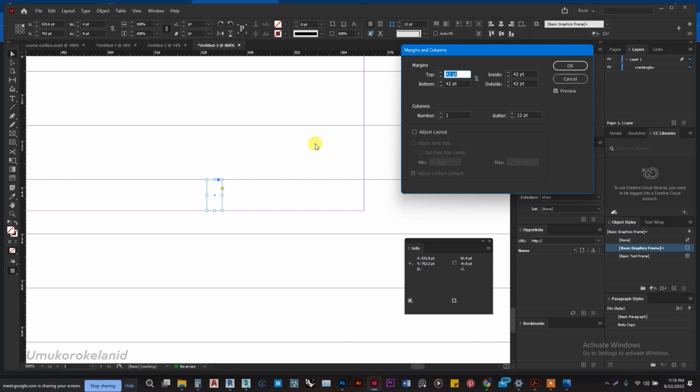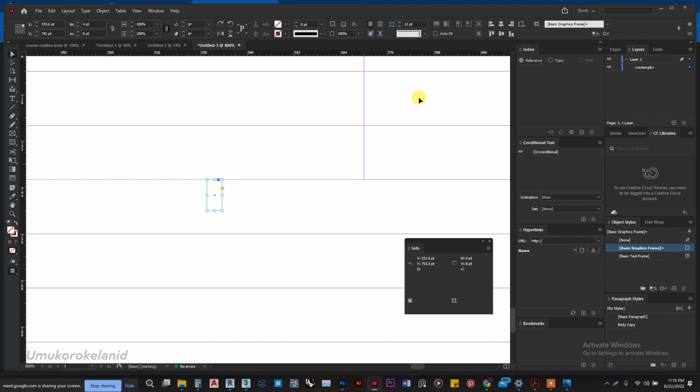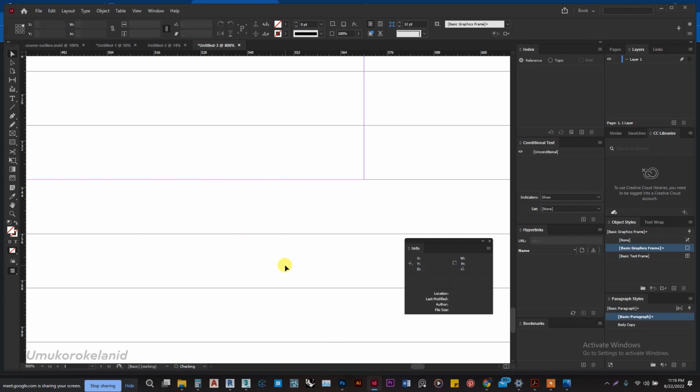We have to uncheck the link first. Plus 8.50. So 8 pt is the actual one, not the one at the bottom, the one at the inside. So 8 pt aligned well. Then we are good to go.